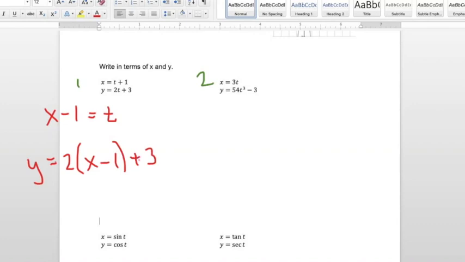Okay. What you do is you find whichever one of these is easier to solve for t. In this case, I think that x equals t plus 1 becomes t equals x minus 1. And then the y parameter is defined in terms of t, so just take that t out and replace it with x minus 1. I think it becomes y equals 2x plus 1. On the free response, that would be fine. I doubt if it were a multiple choice question, it would show up like that. All right, let's take a shot at number 2, please.